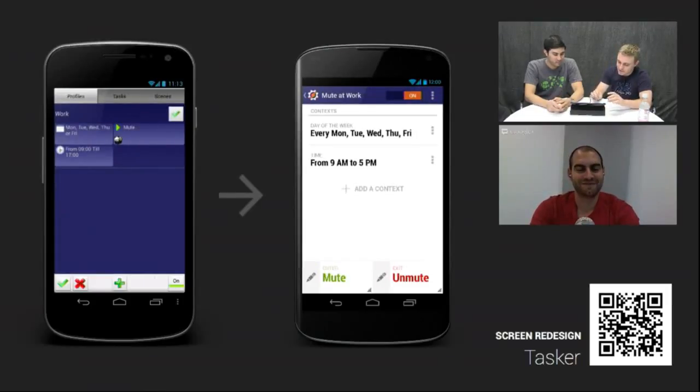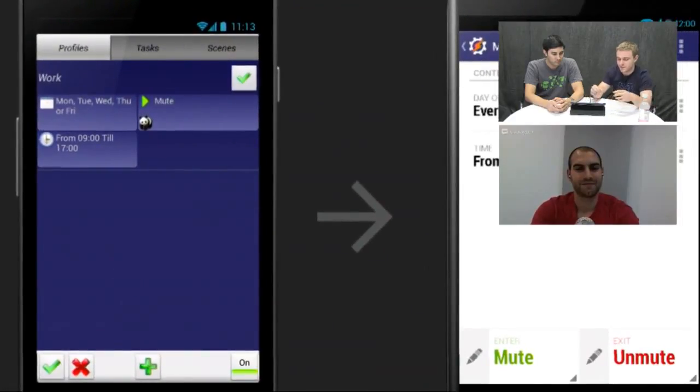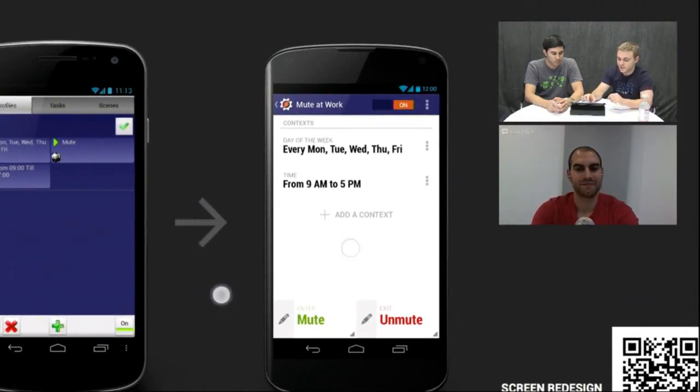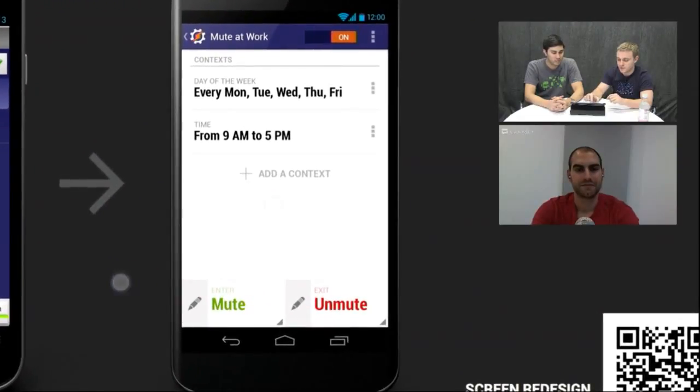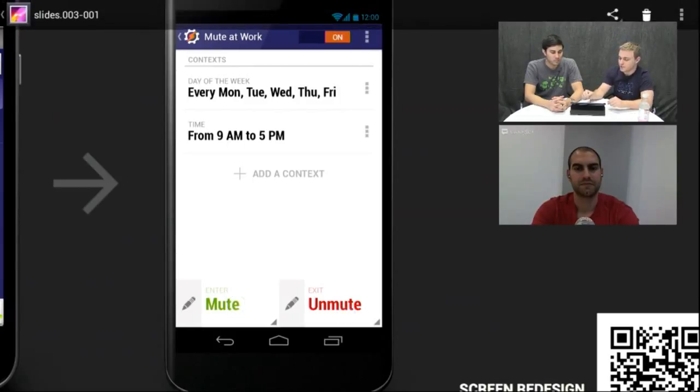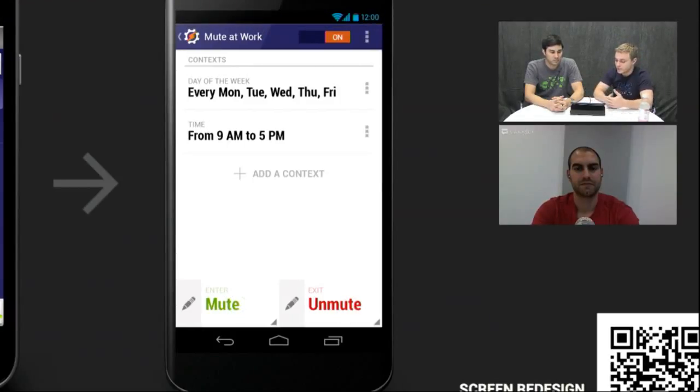And in this same exact screen that you saw in the beginning, you see this kind of both viewing a list of profiles and editing a profile screen. This is the editing portion that we broke up into a separate screen. Here you see the profile itself, the enter and exit actions that you can select using a spinner, and then there's a little shortcut here to edit each of these tasks. And again, a task is a collection of actions, which we'll see in a bit.